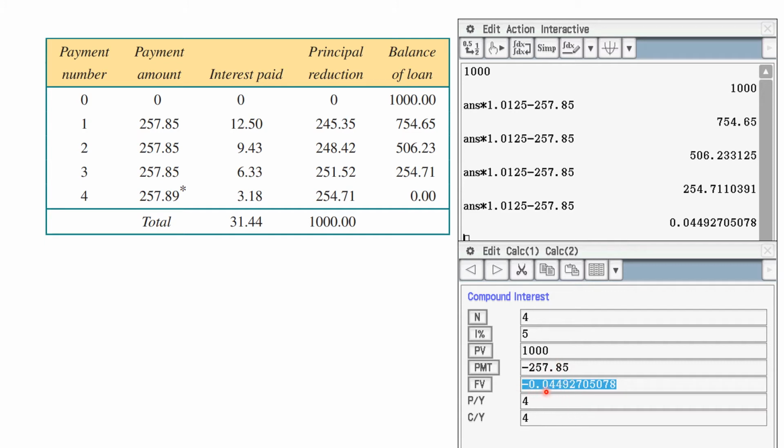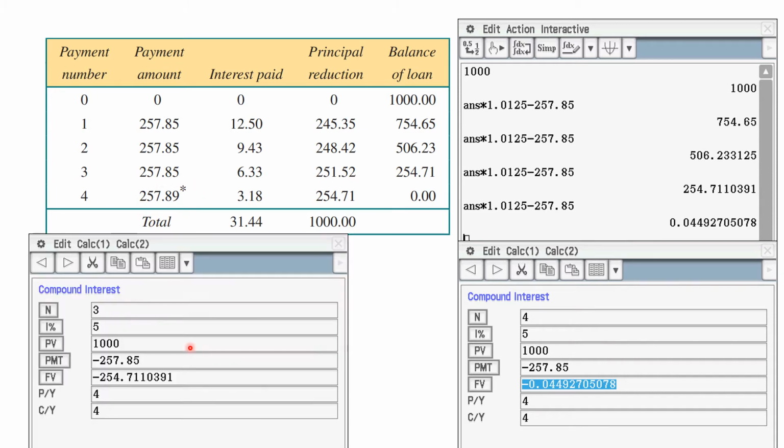All right, and now it looks like a minus and a minus. No. Just add them together. All right, so a negative plus a negative gets you an even bigger negative. It'll get you minus 257.89. Another way to look at this is if I wanted to work out what my third payment was.